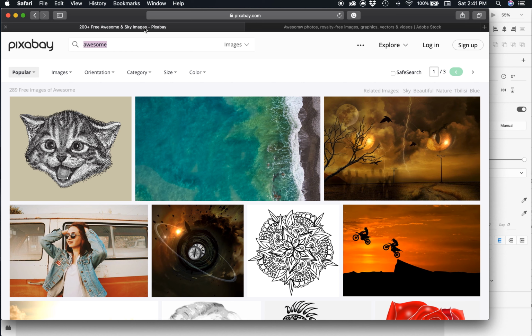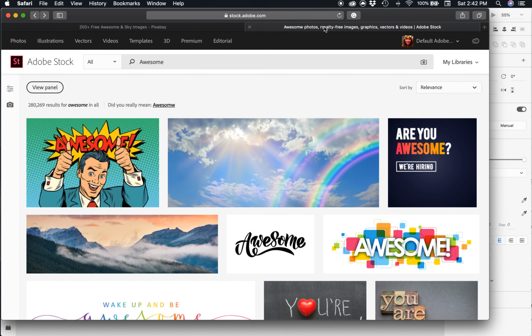We're creating this prototype. The likelihood of us using the actual photos and illustrations that we're getting from this might be slim, might not be the same thing. And if we do want to do it, then you have this available. The great thing with Adobe Stock is that it's very simple for you to integrate with Adobe XD. You can create a library and you can actually just download it to your library automatically. So here's that awesome picture that I used. And if I click here, it's just going to save it to the library.